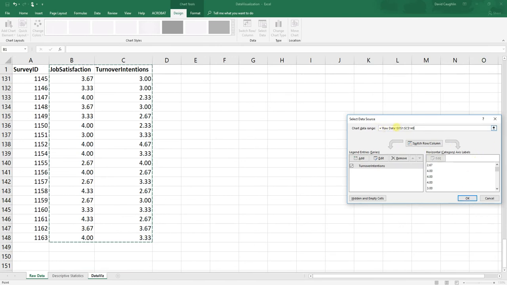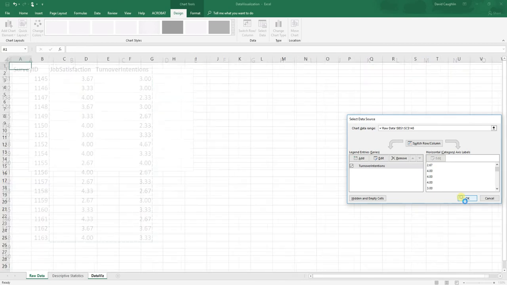So it's referencing the raw data sheet, which it puts in single quotes, and then it uses an exclamation point to note that the first vector here is B1. So this is cell 1 in the B column of the raw data sheet here, and all the way to the C column and the row at the very bottom, which would be 148 here.